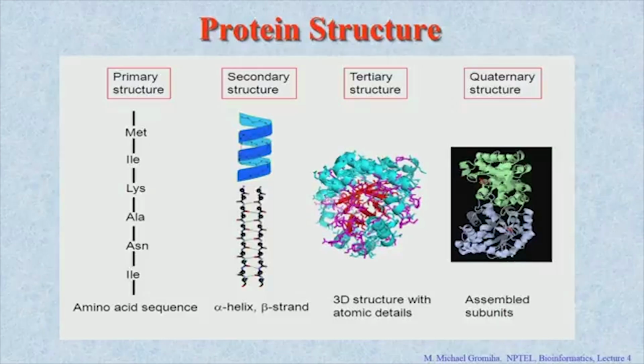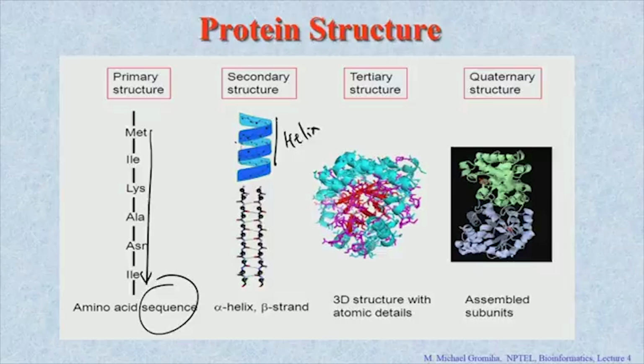Here you can see the arrangement of these residues. The primary structure is just the amino acid sequence, and then how these residues are arranged will give you the next level of information. This is why it is called secondary structure. Here, if you see, they have a helical shape, like a spiral shape. This is why they call this a helix.